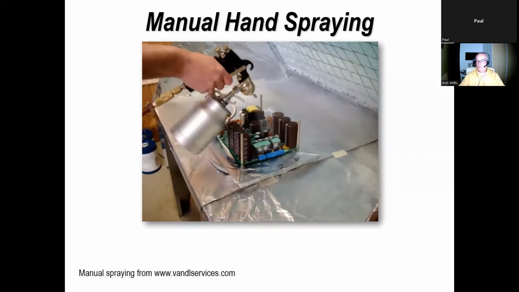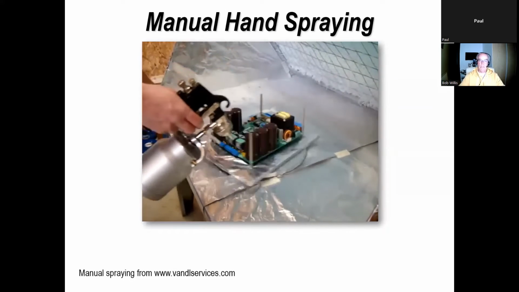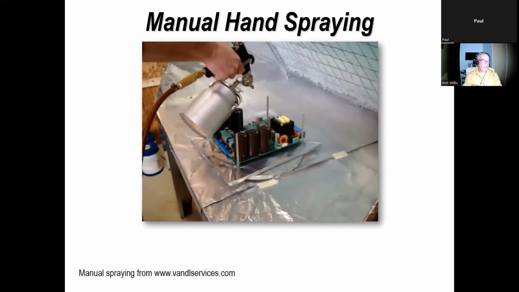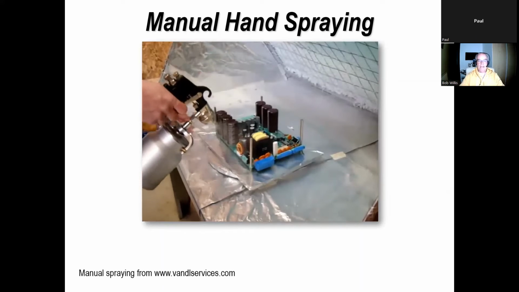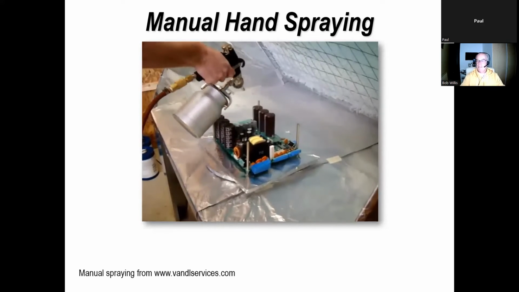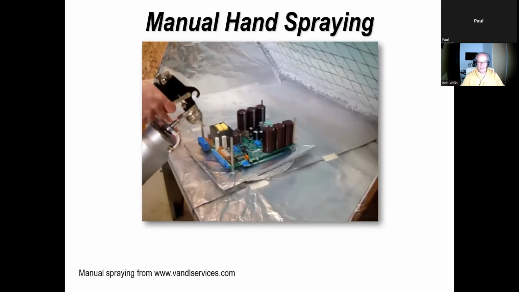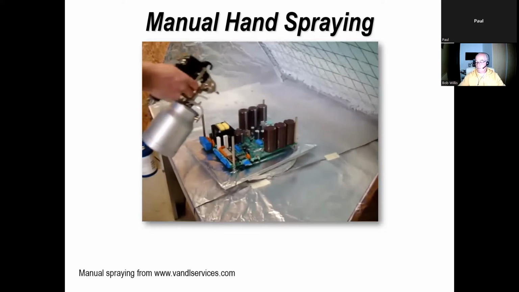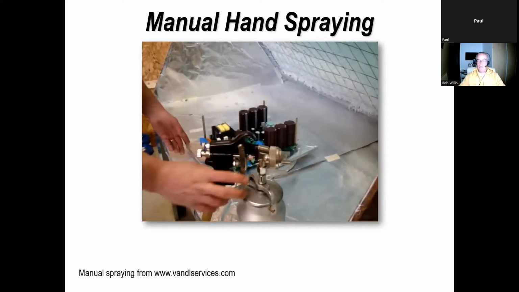Spray coating can also be done manually, as you see in this particular example, and you can see that the operator is using a cake stand, a rotating cake stand, and it's all covered with tin foil because it can be easily changed and cleaned up after a number of boards have been processed. You'll also notice that he's rotating the board, and the idea is to get as even a coating as possible. That's the key thing, and through experience, that can be done.